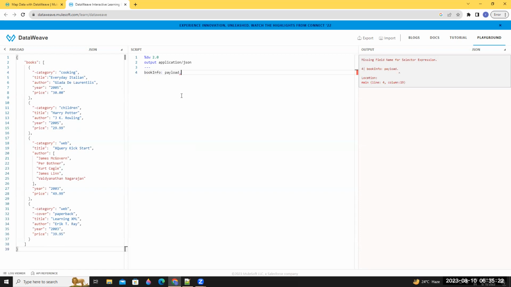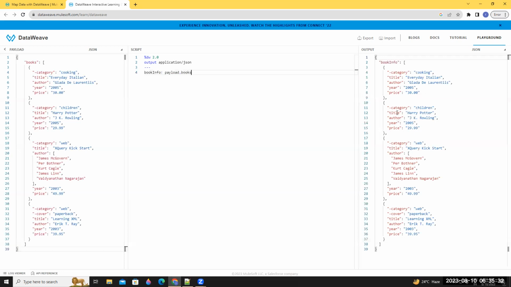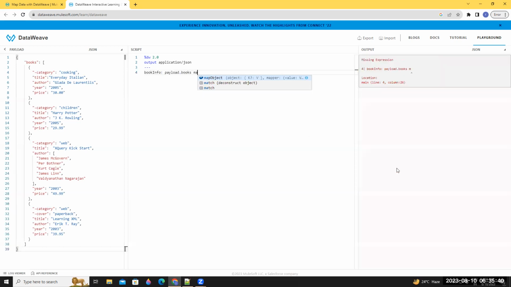Payload dot books. Correct. Then next is map. Yes.